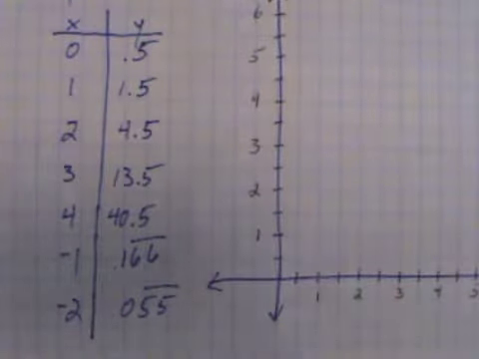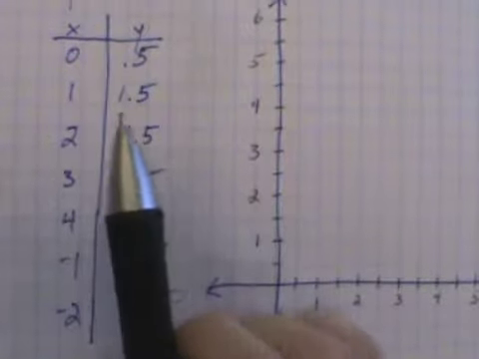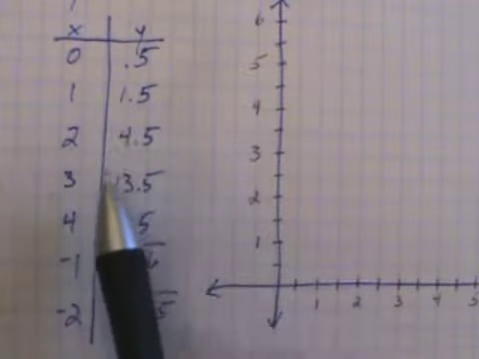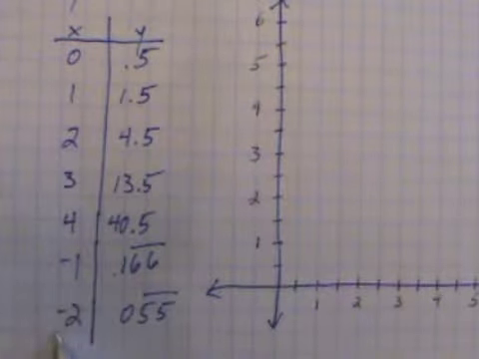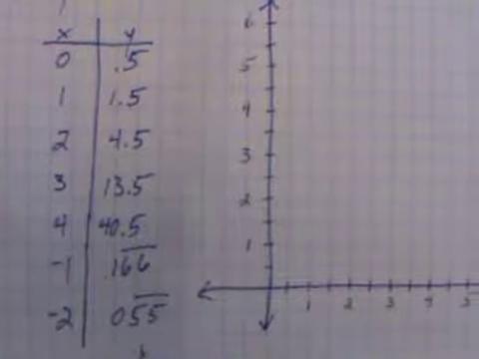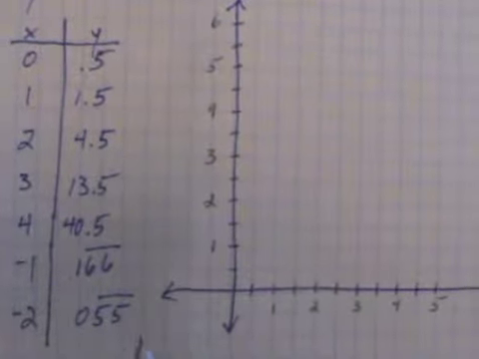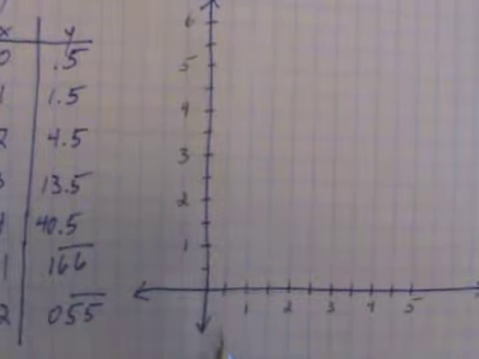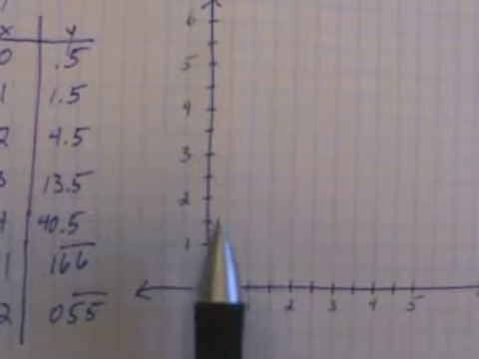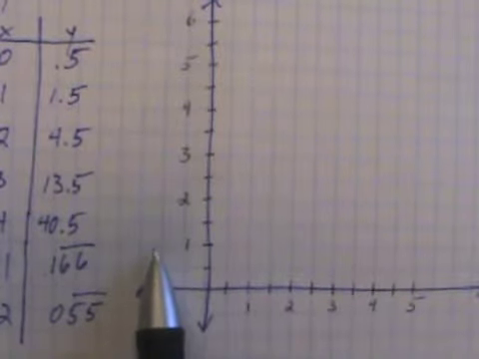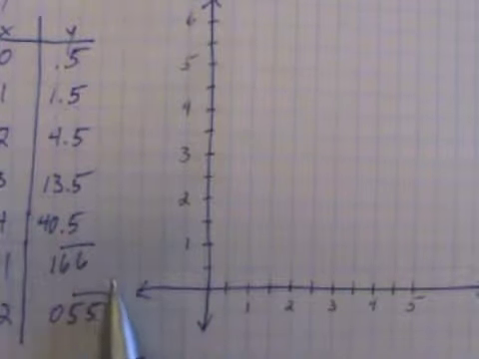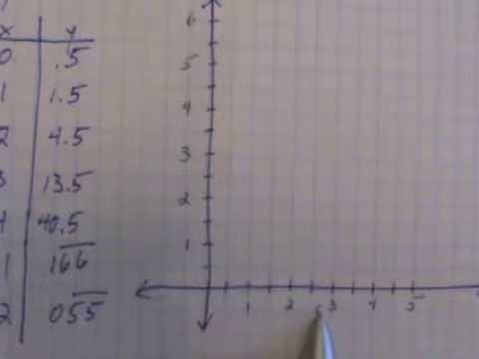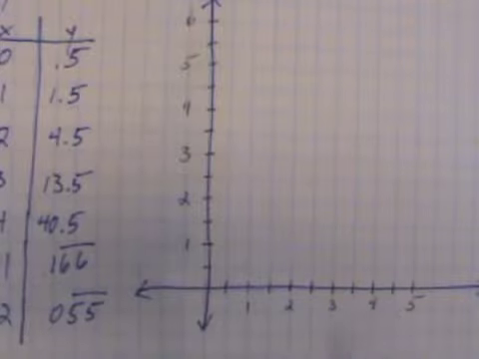So at any rate, I used a variety of x values. I didn't get really big, but I did make sure to put in 0. I did make sure to put in -1, -2. I'm sure you guys are going to check this math for me because who knows whether I got it right or not. And then notice when I chose to do my graph, I never got to negative y values. And my numbers, a lot of them are pretty small. So the scale that I used on my graph is kind of large.